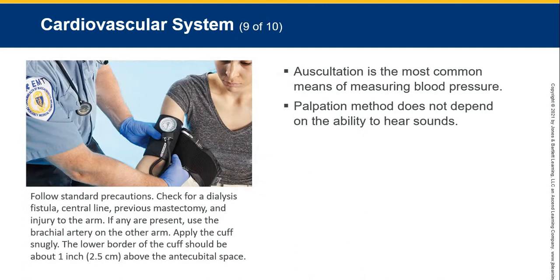And now auscultation, which is listening with the stethoscope, is the most common means of getting a blood pressure. And we showed you how to get a blood pressure by palpation, I think in all your groups here, which basically just means that you're going to feel for a radial pulse. You're going to pump up the blood pressure cuff until that radial pulse disappears. Slowly let it down until you feel a beat on that radial pulse again. And then that's going to be your systolic. So it could be something like 90, and then you're going to go slash over P, which means 90 over palp, because you can't get a diastolic doing that.